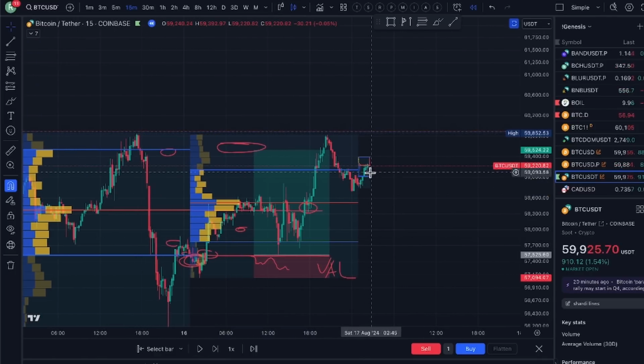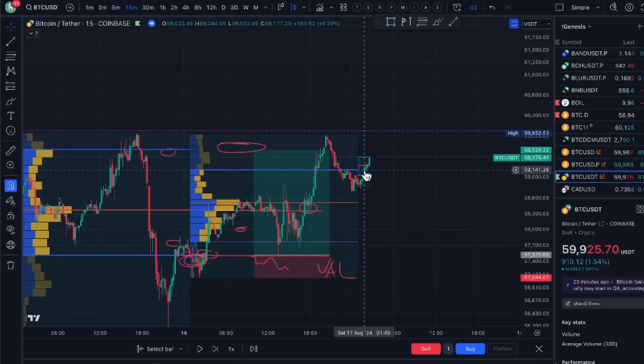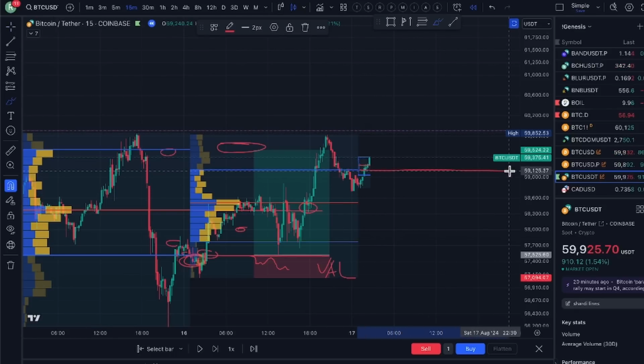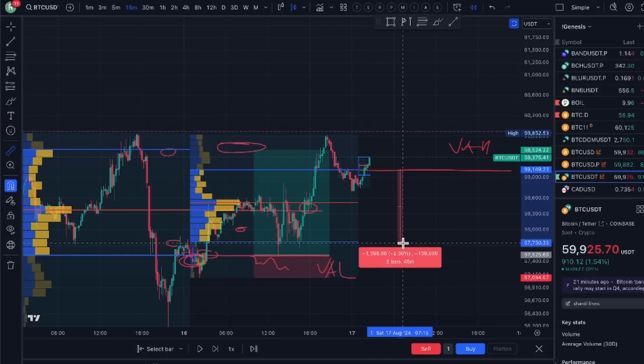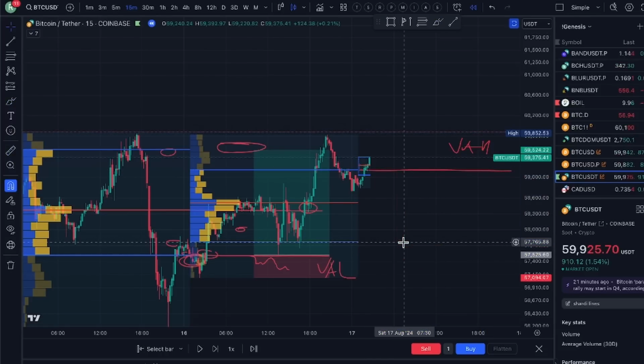We clearly see, okay, new day has started. Is that day going to give us a nice acceptance below the value area high? Let's enlarge it in a red line. We all remember this is our value area high of the previous day. It can theoretically give us a nice trade all the way down, not as good as before, but still 2.3% on BTC is not so bad.